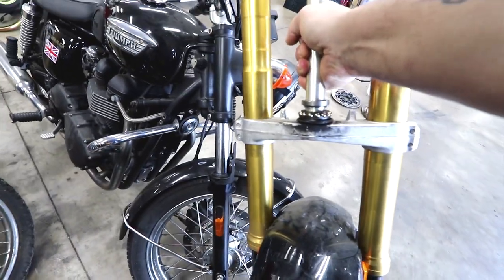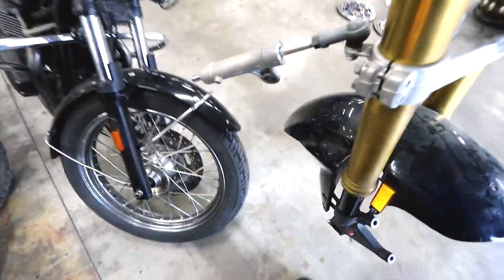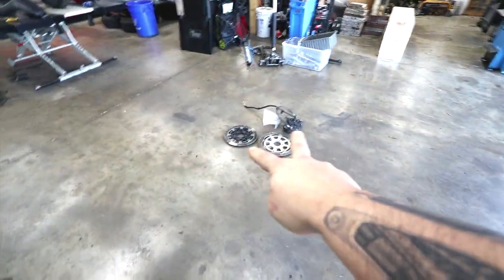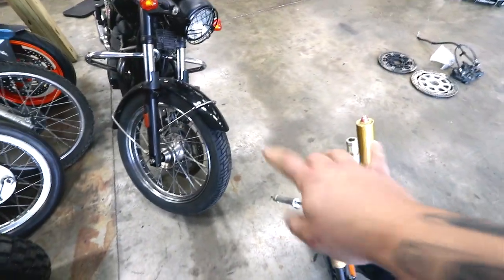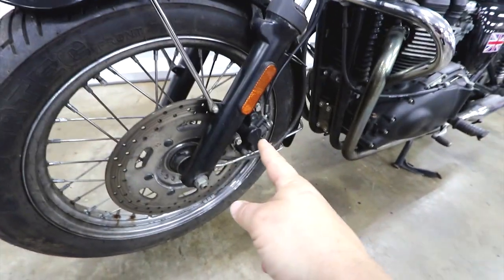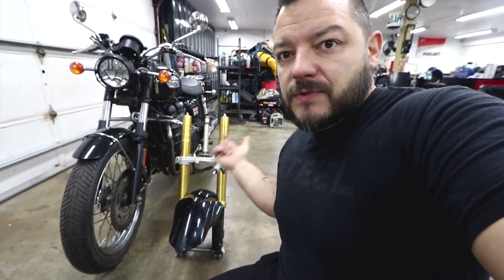The forks are inverted — they're upside down versus the Triumph ones — and you can definitely tell the difference, it's way beefier. The original Triumph only has one rotor on the left-hand side, but with the new setup we're going to have two rotors, one on each side. Much beefier, much nicer suspension, inverted forks that look way nicer. On the factory units the shocks are very small, you only get one brake rotor in the front and a tiny little caliper, and I don't think that's going to fly for this build. With the inverted forks: very nice suspension, dual calipers, big rotors, and new brake pads.